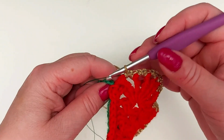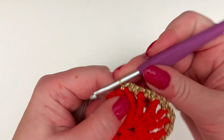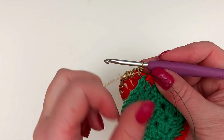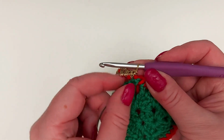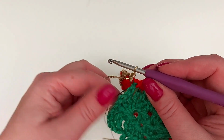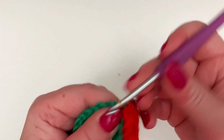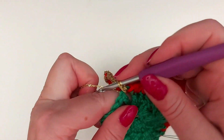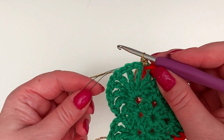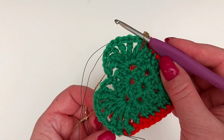And now here it's enough just to have 2 single crochets in that same space where we finished the other joining, and then bend the wire around in here like that. So now it turns back there, and then again 2 single crochets in that first space, and then simply do this other side exactly the same as we did that side until you come to the end here.